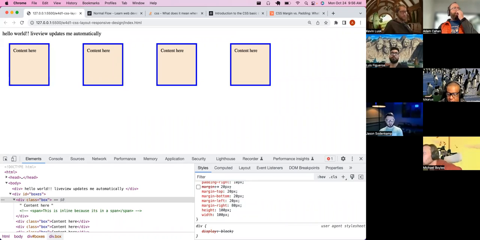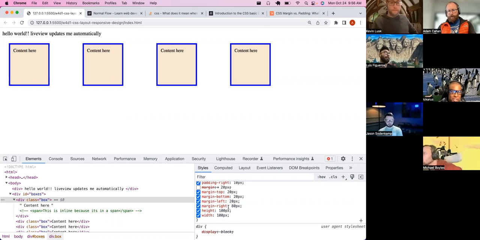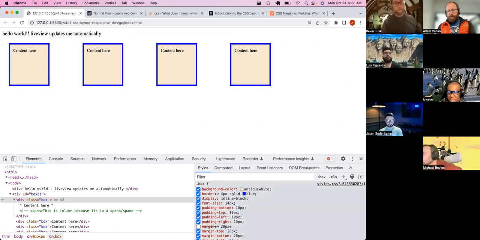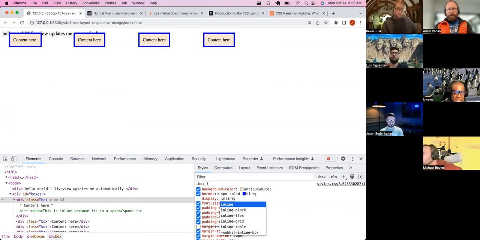Let's see here. Yeah, this is where inline and inline block get interesting.